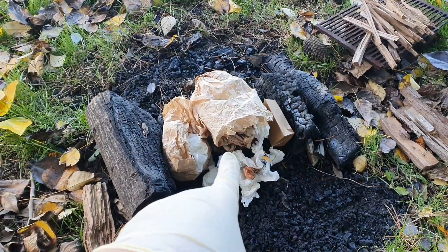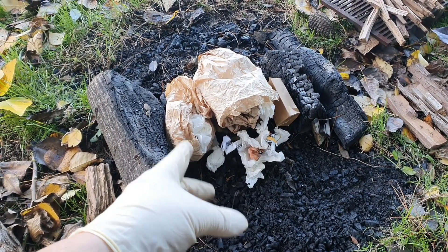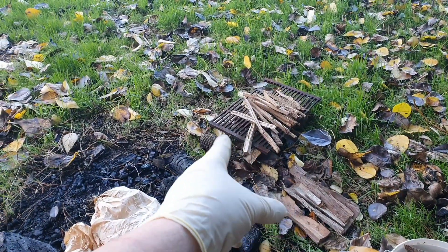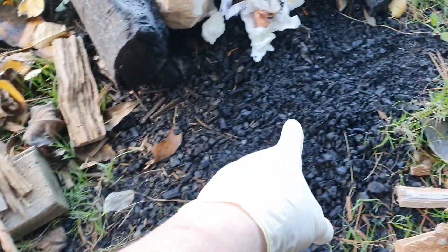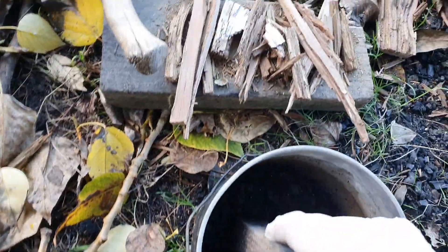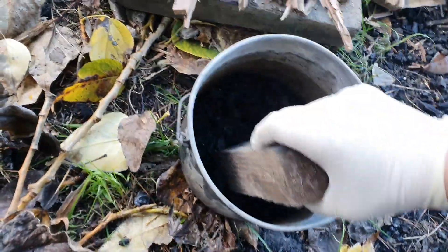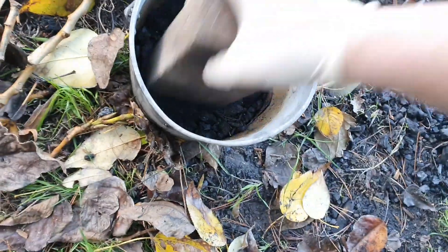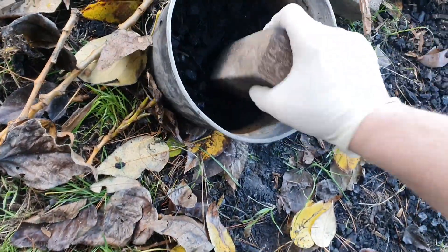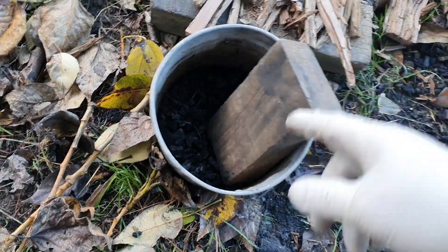So this is where I boil my fungus, where I do my char cloth. I actually really need to get a couple of concrete cinder blocks so I can stick my barbecue grate over it. I've just grabbed some charcoal from our previous one. I've just got a full batoo here. The Americans go the other way — they go two by four — and you can just pound that up, crush it up. My container here holds about four litres, so I'll pound this up and I'll come back.